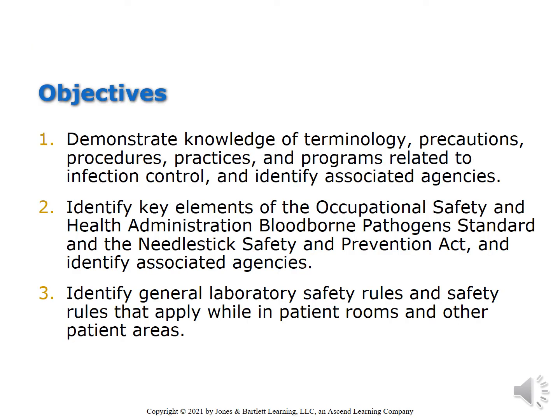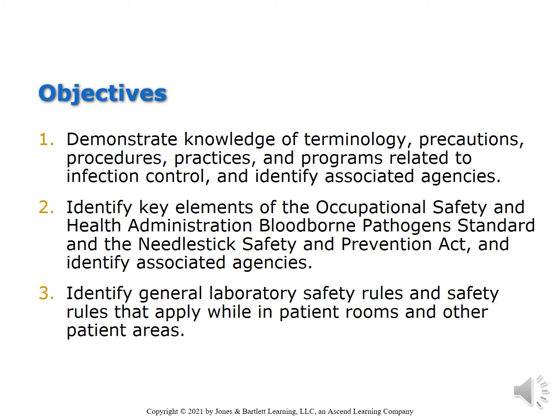Some of the objectives of this week's lesson are: 1. Demonstrate knowledge of terminology, precautions, procedures, practices, and programs related to infection control, and identify associated agencies. Number 2, to identify key elements of the Occupational Safety and Health Administration, or OSHA, Bloodborne Pathogen Standards and Needlestick Safety and Prevention Act, and identify their associated agencies.